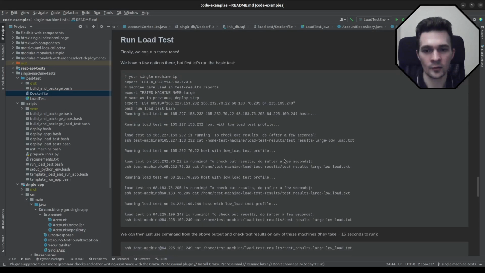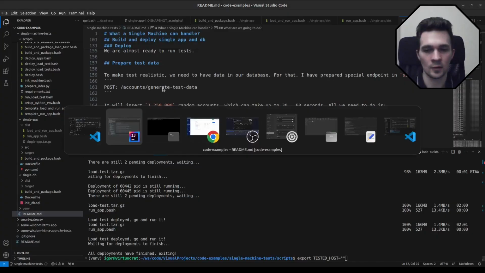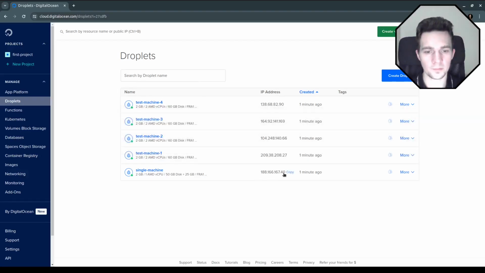Okay, so how do we run them? We need to export a few more environment variables. So some of them we will reuse, but first is tested host, which is our single machine.